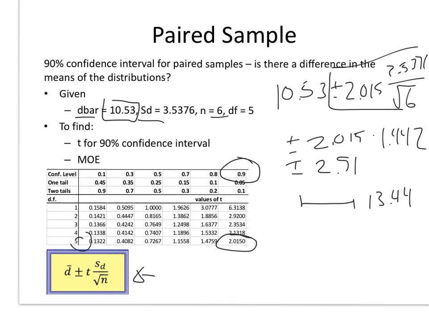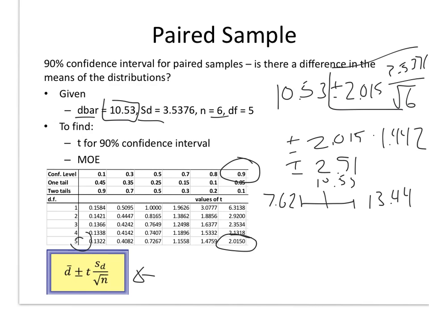Okay, so if we then add and subtract that from 10.53 for our confidence interval, we get 13.44 on the high end, and on the low end, or the lower limit, we get 7.62. Right exactly in the middle will be 10.53. So our sample result gave us a difference of 10.53, and our range of reasonable outcomes, with a 90% confidence level, we can say that the true difference is somewhere between 7.62 and 13.44. And it does not cross 0, so we can say in this case that sample 1 or population 1 is going to be larger than population 2, with a 90% confidence level.